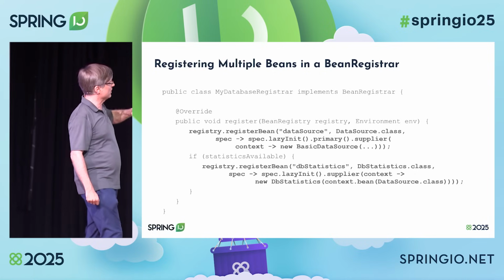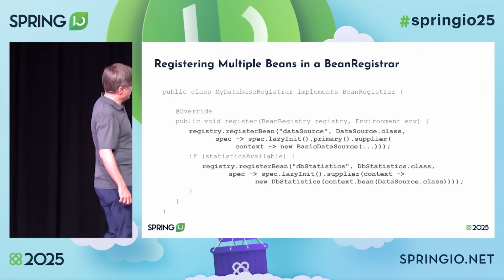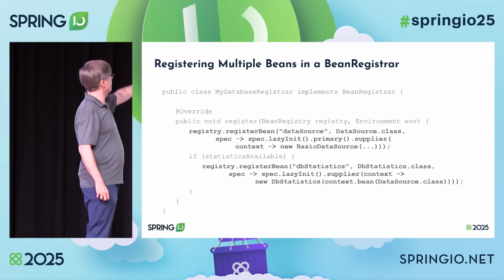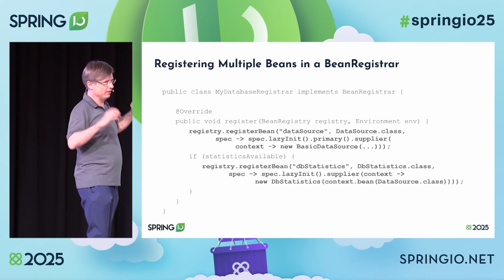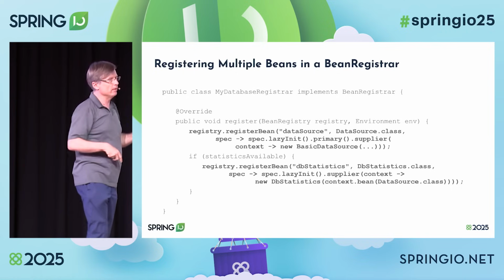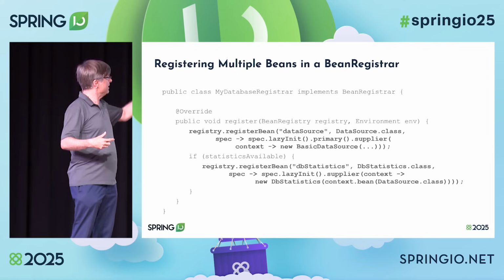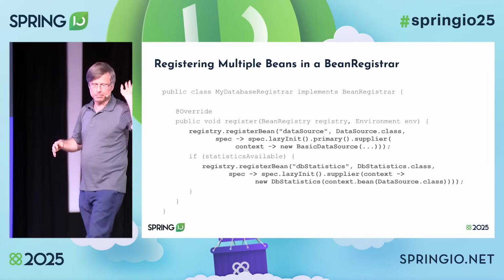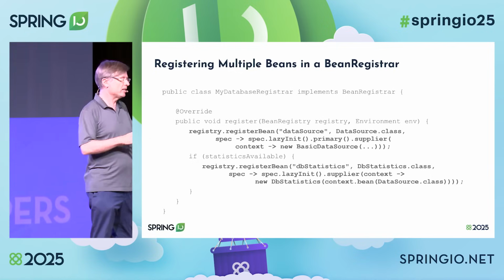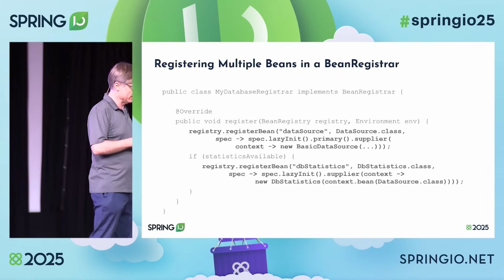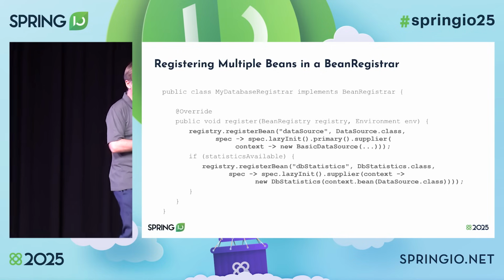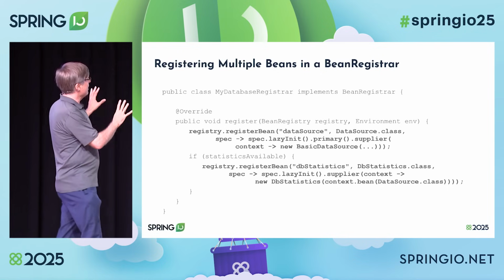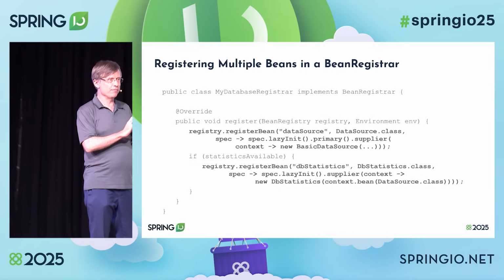So this is pseudocode to some degree, but you may see what happens, right? The data source bean is always registered unconditionally. If statistics available, whatever that is, a field, if that says true, we're also calling register bean for another bean that operates against this data source. It's built on top of the data source. It's a made-up DB statistics bean, whatever, right? But it's a typical case, monitoring and that sort of thing may be optional in your setup. And then you're done. This is stuff that you cannot so easily express in a configuration class.